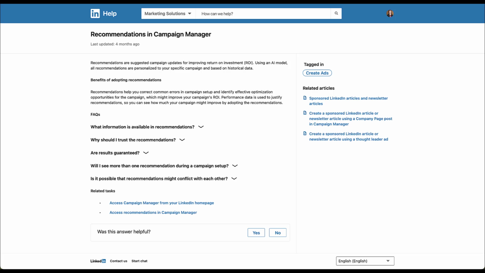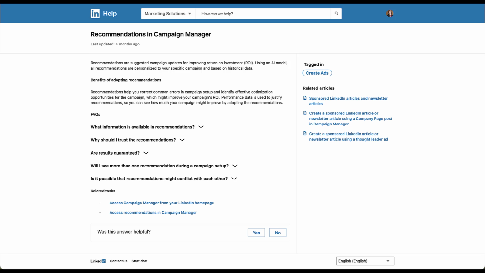Now, the way that they phrase these recommendations is that they want you to fix common errors in your campaign setup so you can improve performance. Just like with Google Ads, whenever you see one of the recommendations, you will see performance data that should help convince you, if you will, as to why you should adopt the recommendation LinkedIn has for you. And effectively, that data and whatever those numbers end up being are what LinkedIn expects the results will be from that change based on their AI model. And that's why they're suggesting that you use it. So effectively, you're getting a little bit of a peek behind the curtain as to how LinkedIn's AI model sees the potential future for your campaigns.